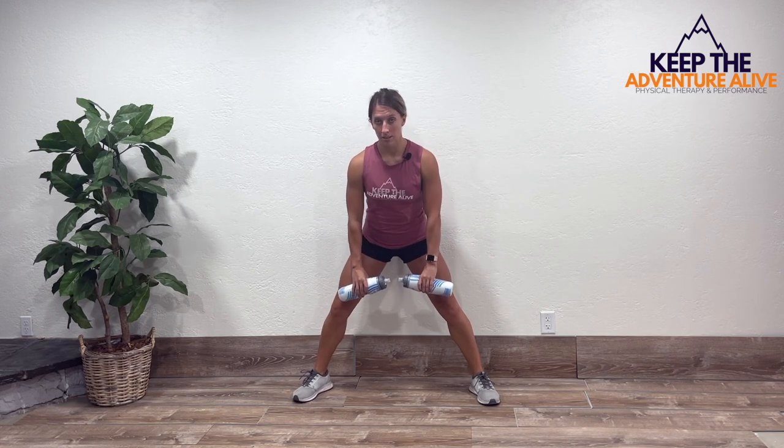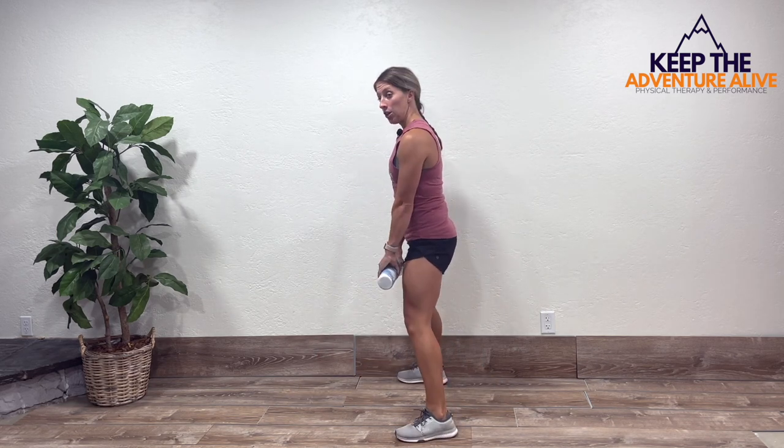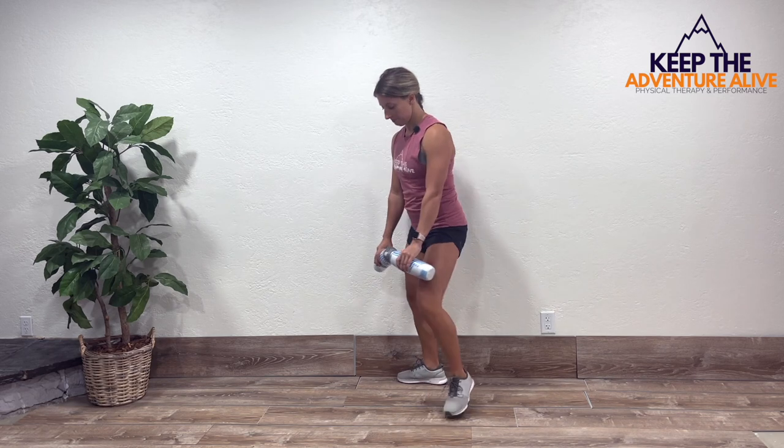Sit your hips back. So I'll show you from the side. You're going to sit your hips back, then a small bend in the knees. And when you bend those knees, I want you to think about pointing them outwards. So you're kind of screwing them in a little bit. Okay, now what you're going to do is a small pulse here.